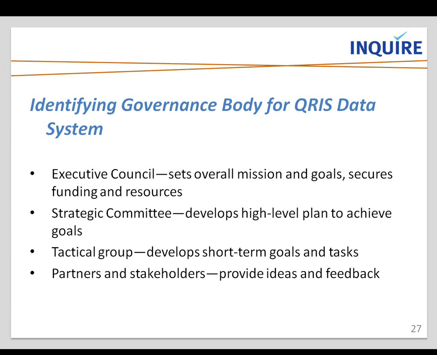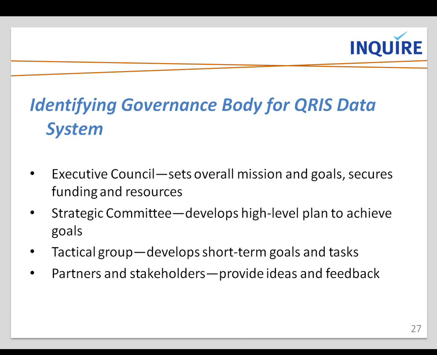The other bodies, the other committees in your governance structure make sure the work gets done through their actions. Feedback from partners and stakeholders is a vital part of governance. Data systems need to work for the people who are entering, accessing, or analyzing the data. Stories abound of expensive data systems that could never be fully implemented because they were not built upon an understanding of user needs. That's a sorry thing when it happens, and so the feedback is an extremely important part of governance.